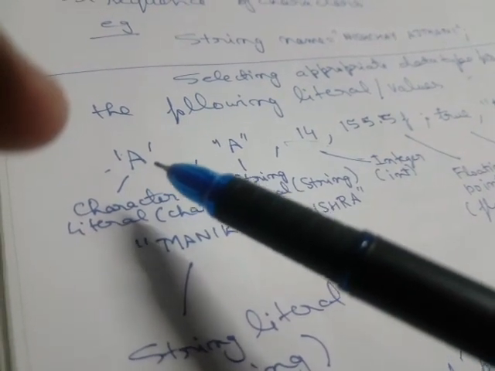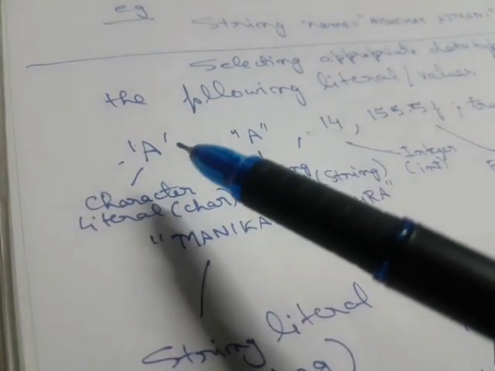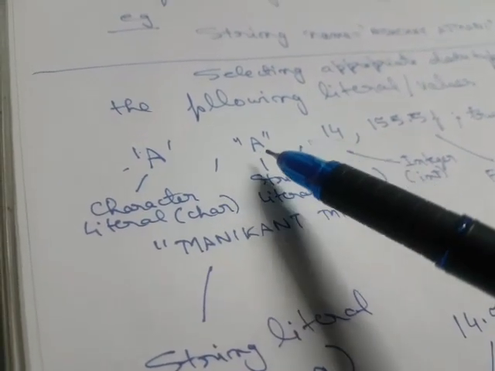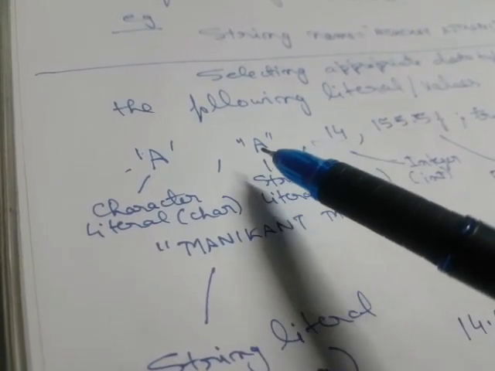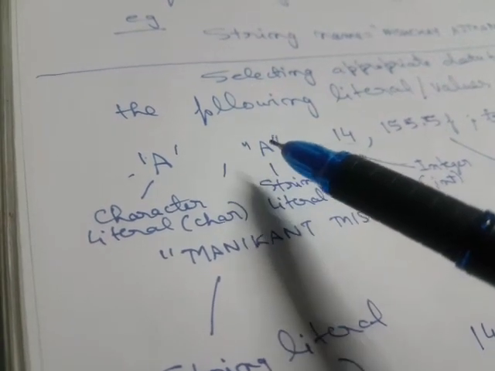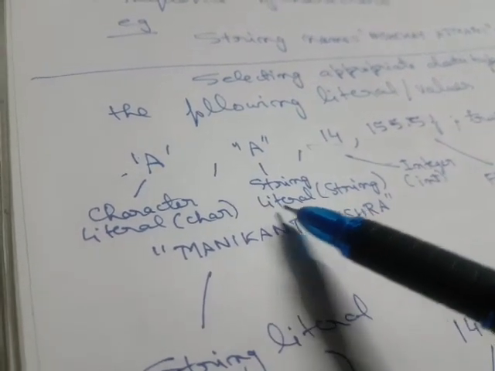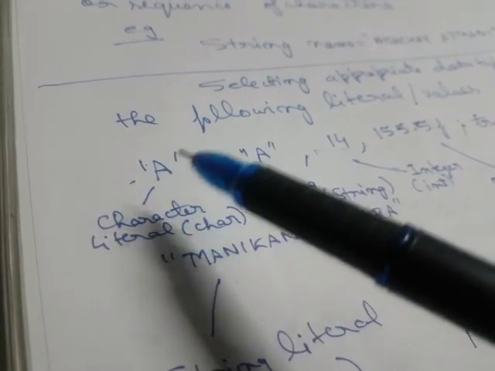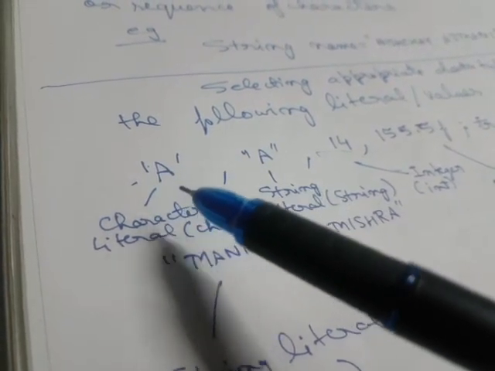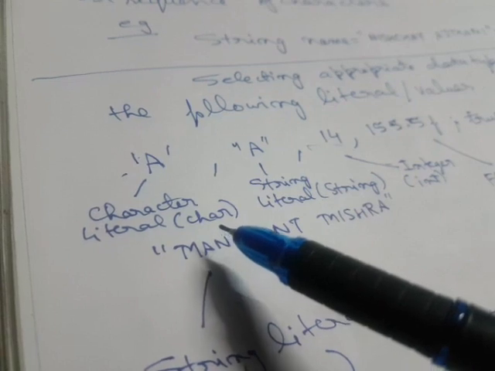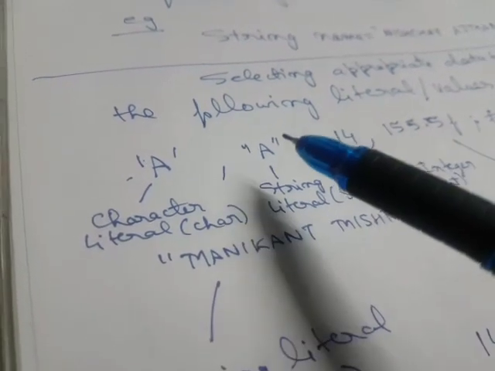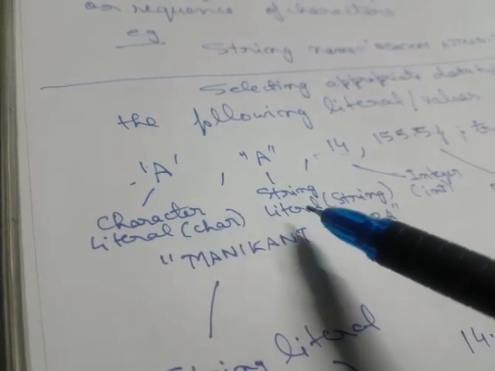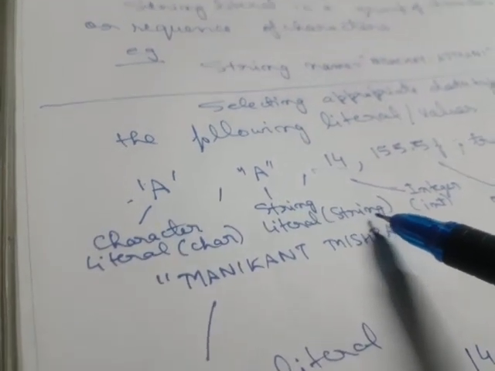So here you can see that capital A in single quotes, a single character, is there, so char data type is there for that. Then we move to the second one, that is again a single character, but it is specified in double quotes, so it will be the string literal. So the data type will be string. Single quote, even a single character, char data type is a suitable data type for this. Then double quotes, single character, even then it will be the string literal, so string is a suitable data type.